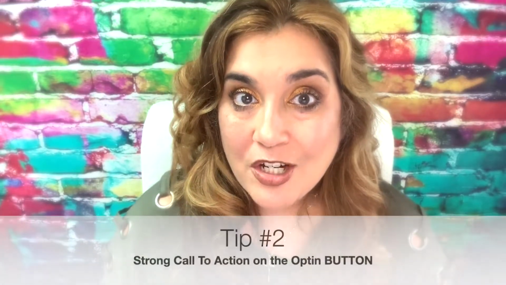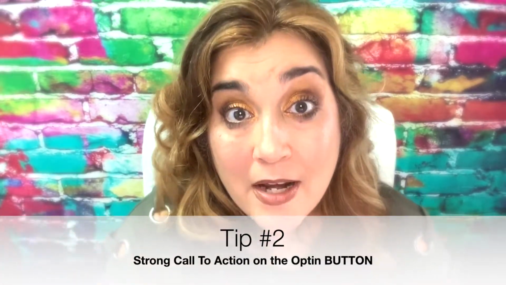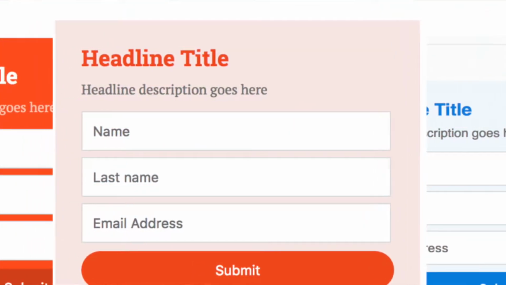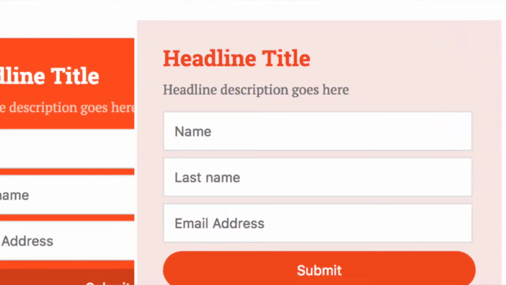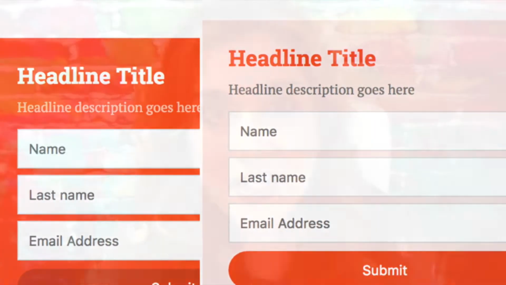So the second thing is you want to have a strong call to action on your opt-in form button, because that is where people are going to make that final decision to click to see what's on the other side of your lead capture page. So what happens is a lot of builders or autoresponders that have default opt-in forms, they have default wording on those opt-in forms like submit. Basically, submit is the default word, but you want to change it up. You want to make the language a little bit more action oriented so that the person knows exactly what's going to happen once they get on the other side of that page.